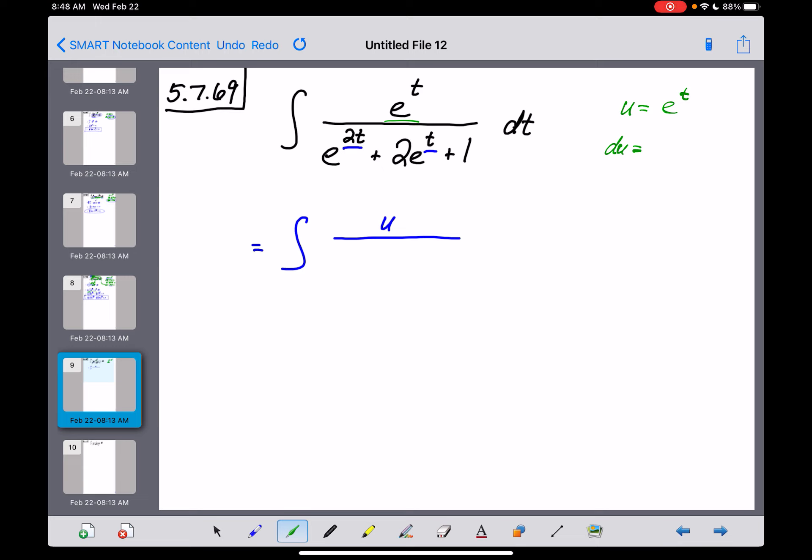And then we've got, let's see, that e to the t right here. That doesn't change at all, and then a dt. I actually just realized a mistake that I made right there. Get rid of that, and here goes. The secondary substitution is the e to the t dt that we have right there. So everything I just circled right there, e to the t dt, is going to get replaced by a du.